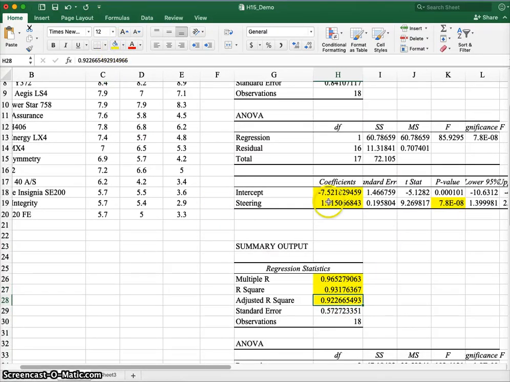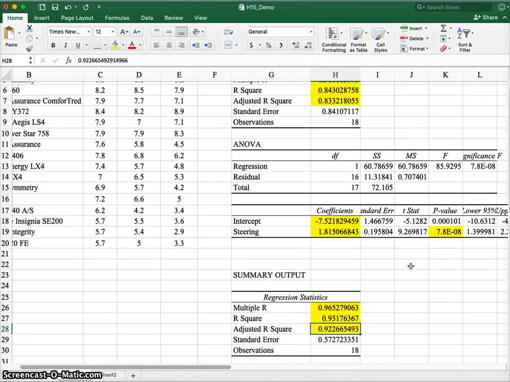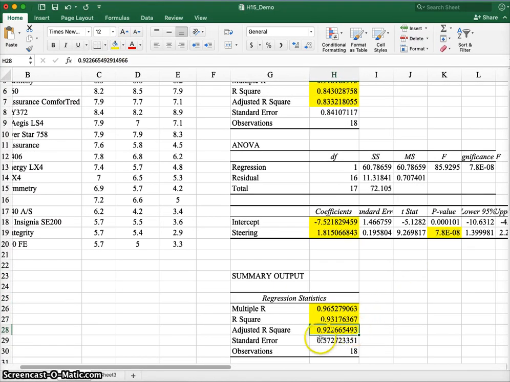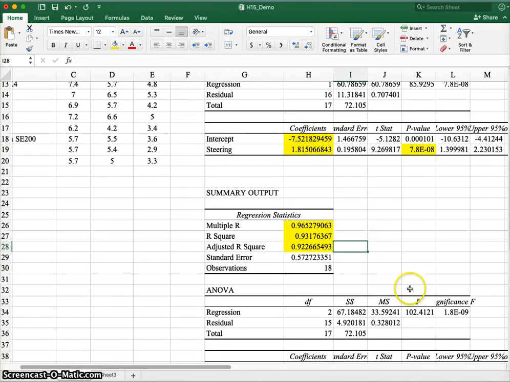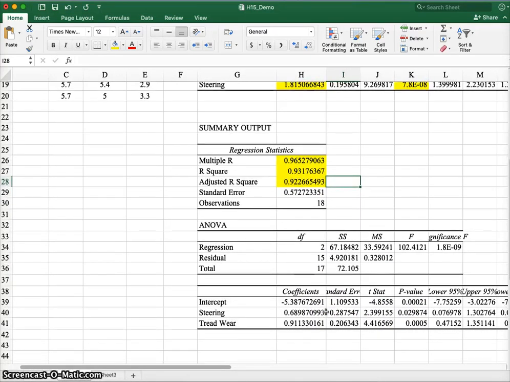So I have two different models here. One simple regression, one multiple regression, and I can see that my adjusted R-square is higher for the multiple using two independent variables than it was using one independent variable. So this is actually a better model. It's a better predictor of the buy again rating. So I can tell that. I can go down here and I can look at my overall significance. So skip that for a minute. So I can go down here.